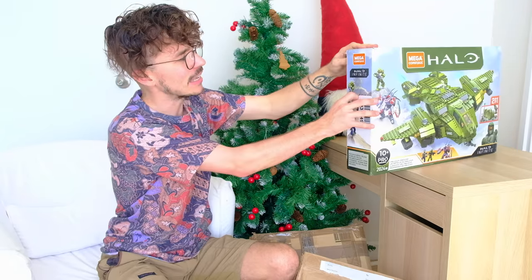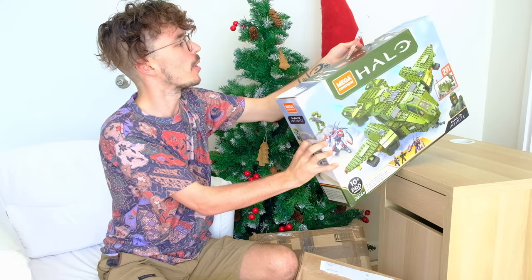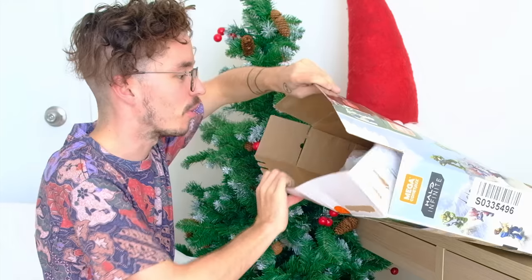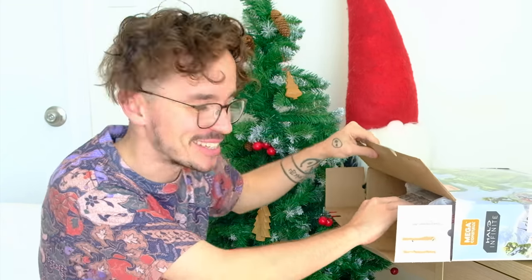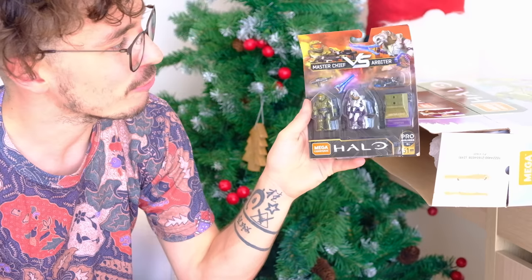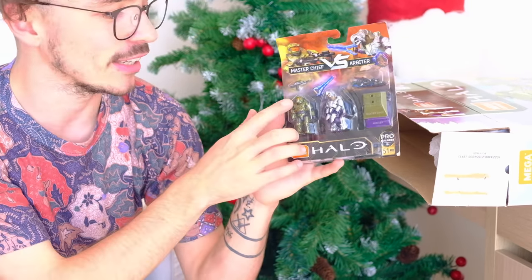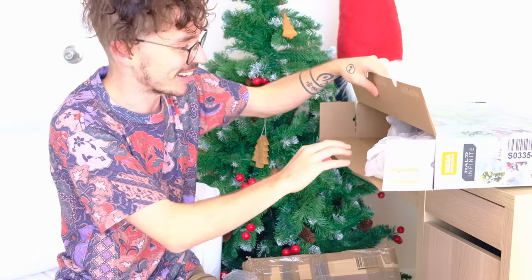And I believe that this is not the only thing that's inside this box. This box contains more than just the Halo Infinite Pelican. What do we have? Ha! I didn't even know this was inside. The Master Chief versus Arbiter two-figure pack. This thing is incredible. It's got everything from Halo 2, including some gorgeous painted weapons, a really nice dry-brushed Master Chief. I mean, this just gives birth to like a billion new videos on the channel. That's what's most exciting about it.